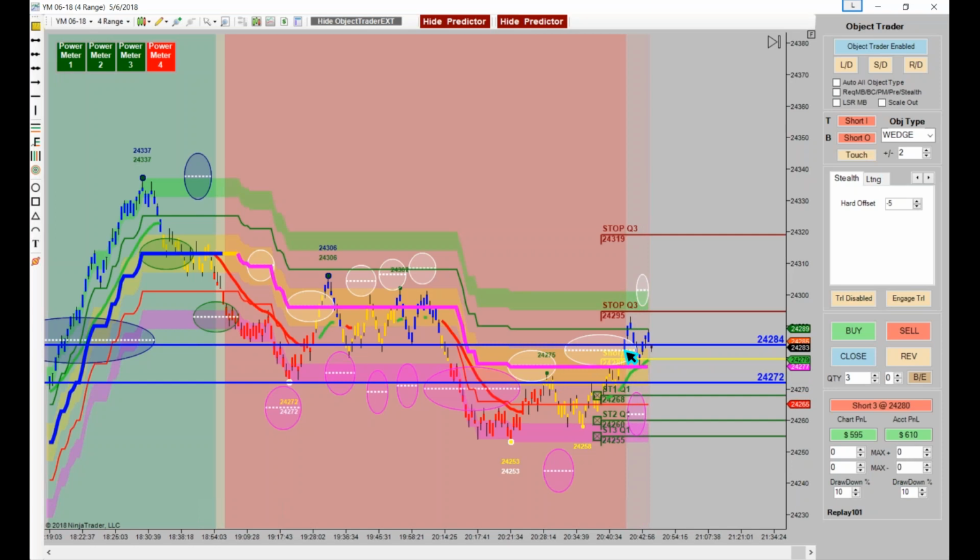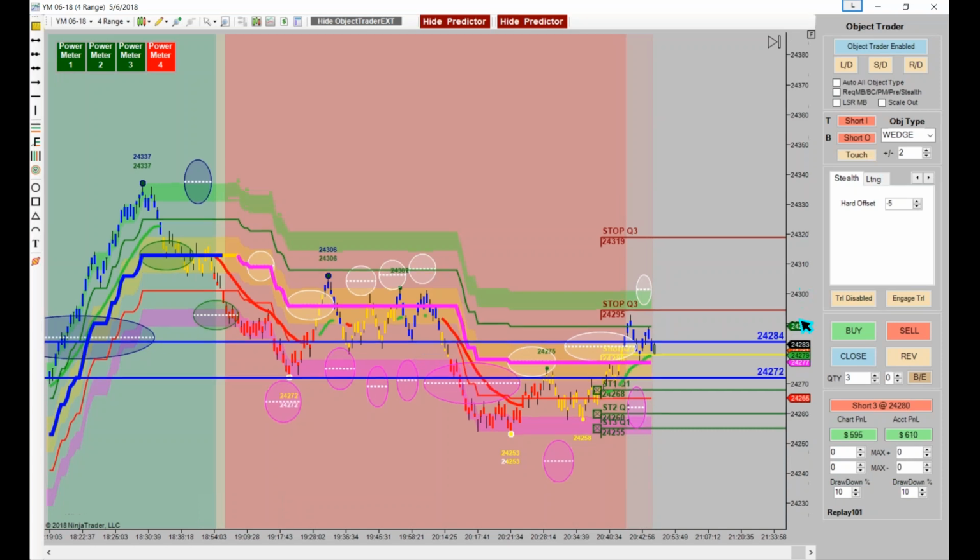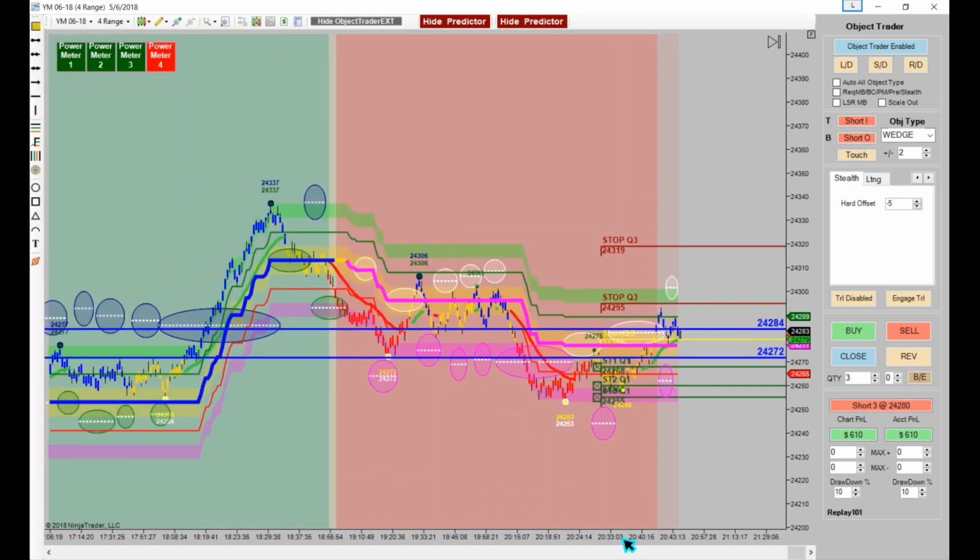That was a phantom trade. They came a little deeper than I wanted them to, but notice how we drew our line. That's resistance, and they came back down below it. That's exactly the way we draw in that room every single day.